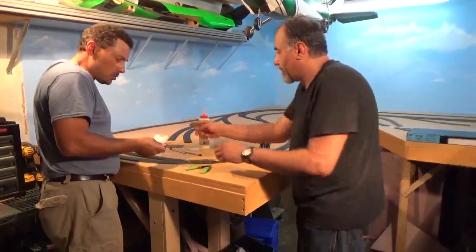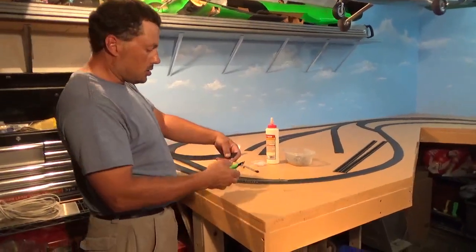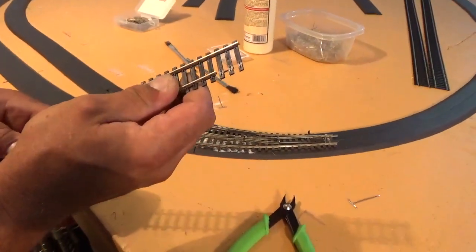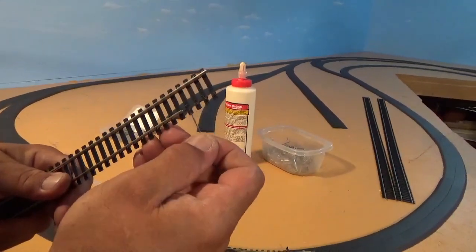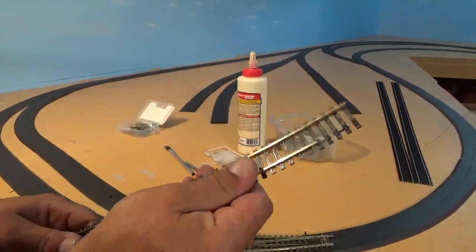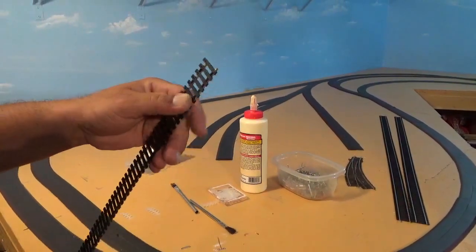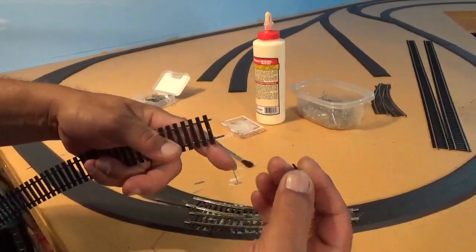So now, let's check and see if we're going to have enough room. Oh, it looks like I'm going to have to cut a tie off here. So with these flex tracks, every other tie, if you see here, is broken, and that gives it the ability to flex. So what we're going to do is fish this back through and just cut off the first tie, that's all. You flip this over, catch the backside, and just do a little small clip there, and there you go.